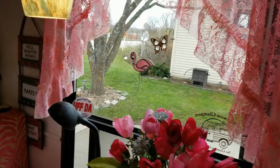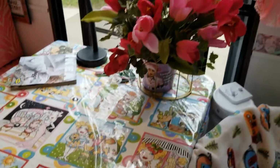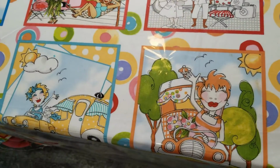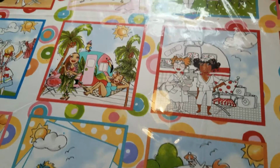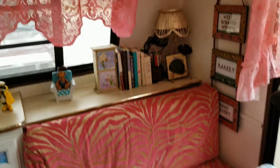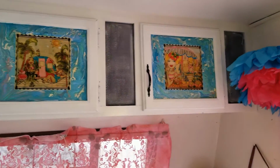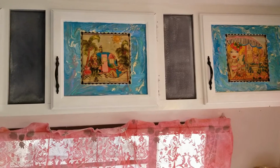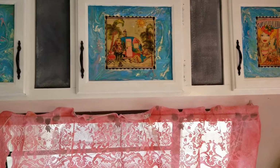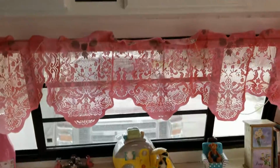Lots and lots and lots of flamingos, flowers, and you'll notice my tablecloth has a bunch of glamper women on it. You've got to have lots of pink, lots of foofy stuff, flowers. I did acrylic pours and then collage pictures of the women on my tablecloth onto my cabinets.